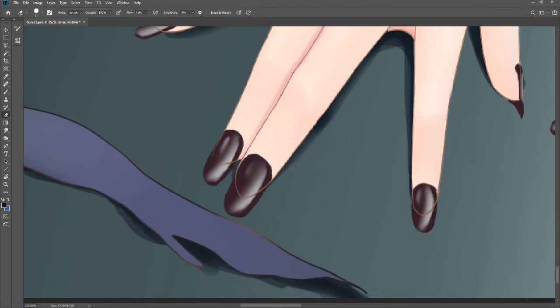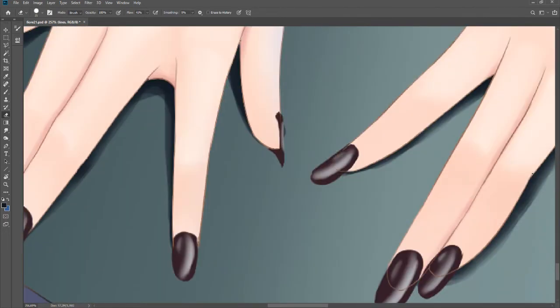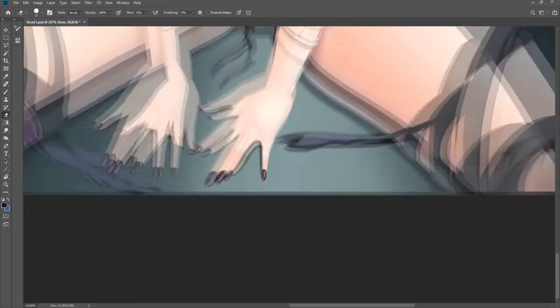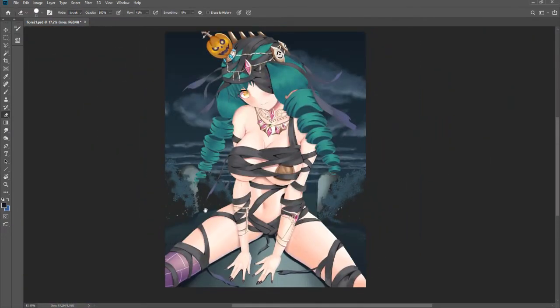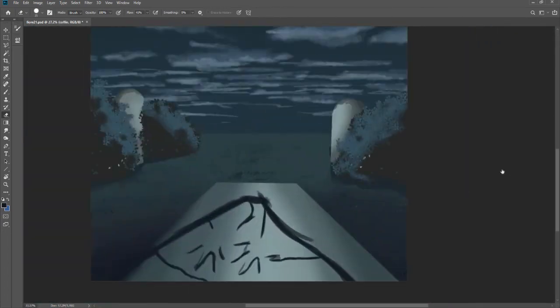But I think that's all there is to it. There's not much to this illustration, really. Her wrists are also two different sizes, so that's another thing I noticed a little too late. And I'm probably gonna have to do some more drafts before I get into the actual illustration process.